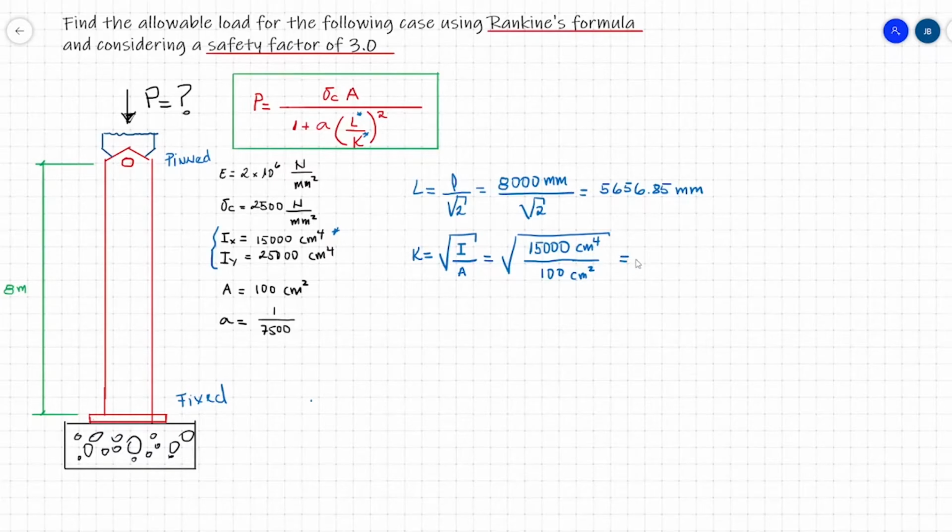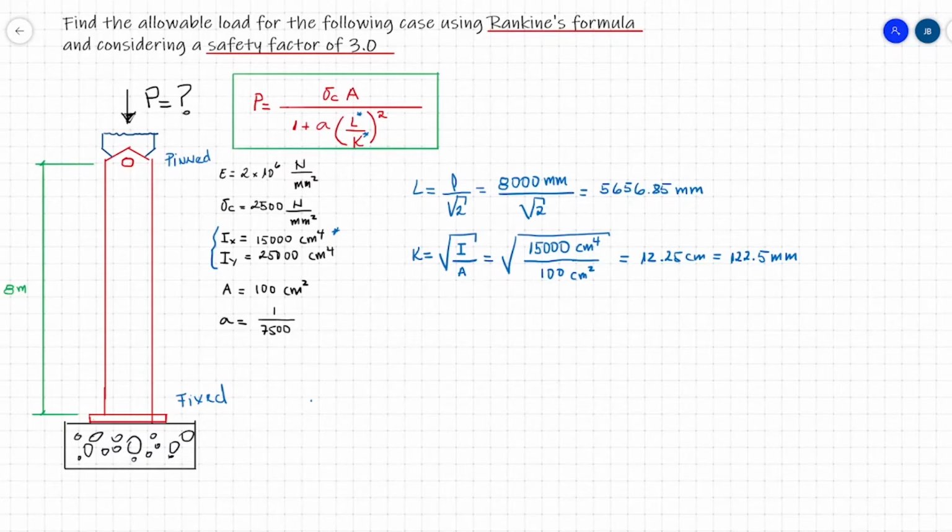And this is going to give me 12.25 centimeters. And then if I take it to the units we should be using there, it is going to be 122.5 millimeters. Great. Now, I have found the length, effective length, radius of gyration, and slenderness ratio, and I have all of the rest of the terms. So rest assured that we need just to substitute the values.